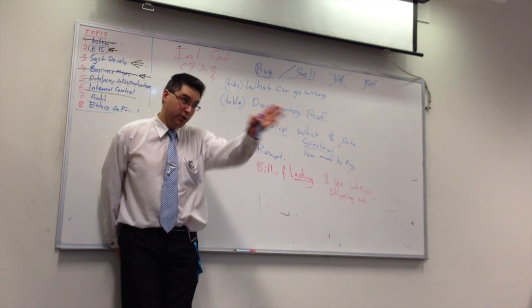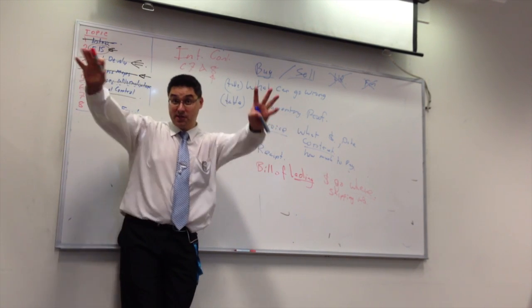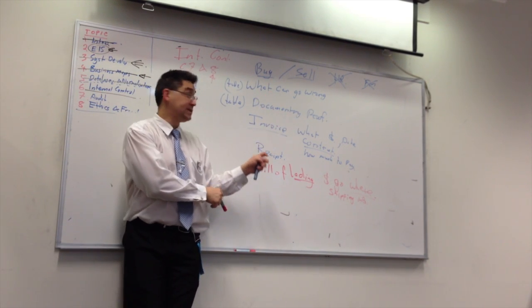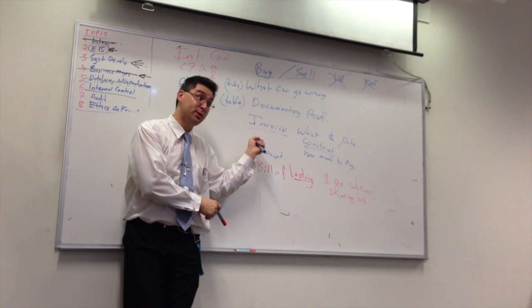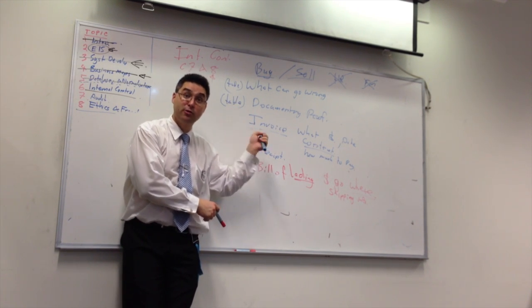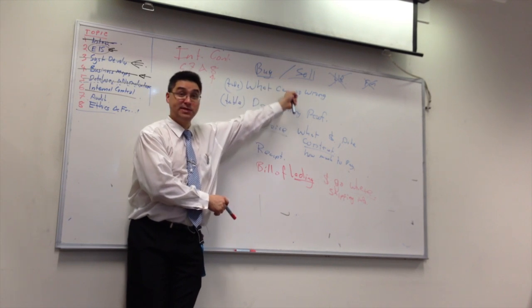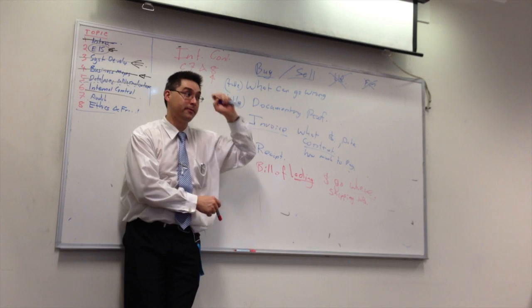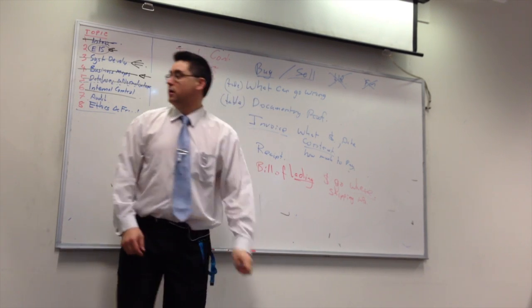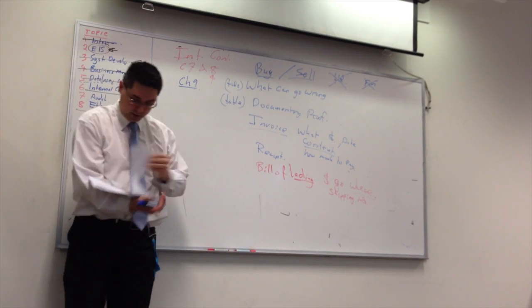Some of you will have seen these, but most of the class will not have seen anything other than a receipt and an invoice. If you don't know what these documents are, go and look them up in the buying chapter or the selling chapter. In any case, they've got to do with internal control.